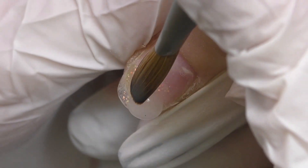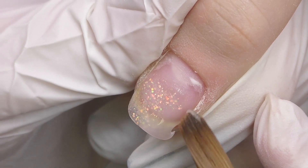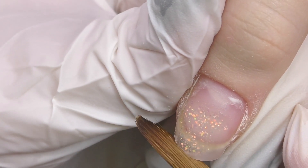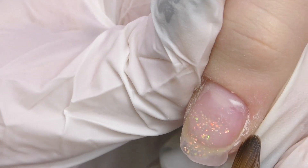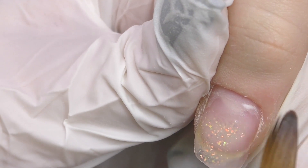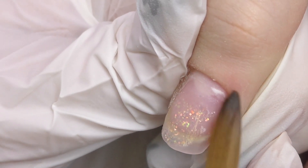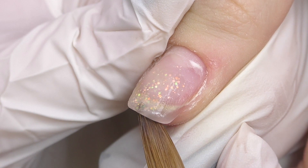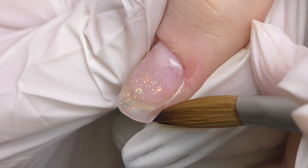This is the thumb — the one she cut off with a knife — and we have some product missing here. I used Modelones glitter acrylic when I was first doing her nails and we can still see some glitter here. So I'm going to create this corner without using a form — I'm just going to do it on air. You need to pick a bead which is closer to dry consistency because if you use wet it's just going to fall down on the other side of the nail. Now I'm basically sculpting the missing corner.